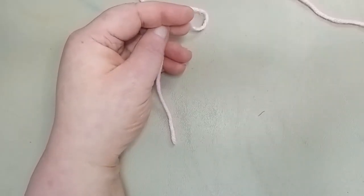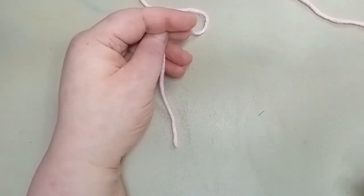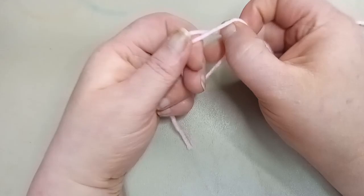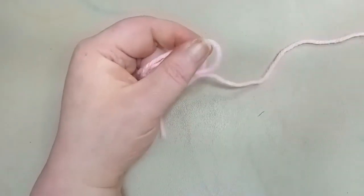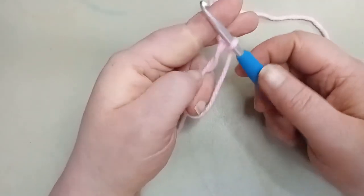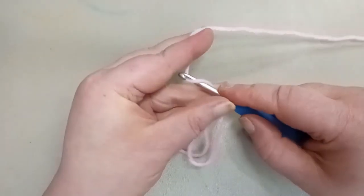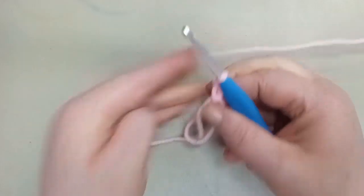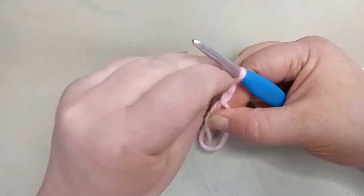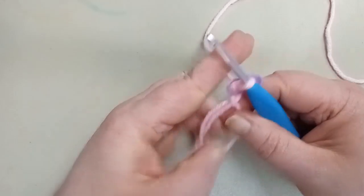Okay, you're going to grab your pink yarn and your 5mm crochet hook. And you're going to need a stitch marker. All right, we're going to make a magic ring. Insert your crochet hook. And we are going to chain 2. 1 and 2. All right, place your stitch marker. And now we're going to do 9 double crochet stitches into the magic ring.